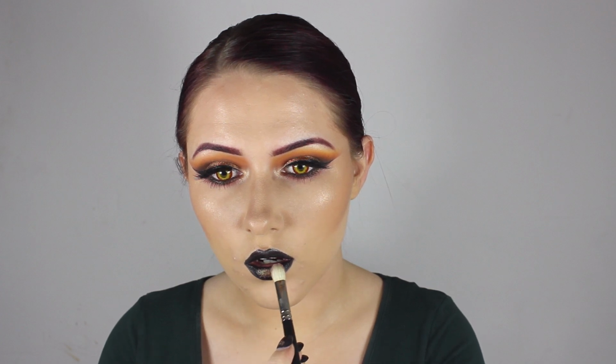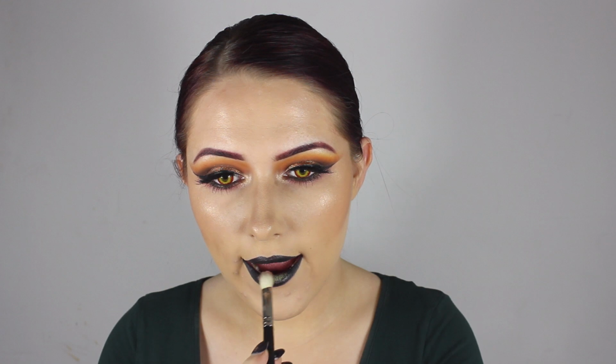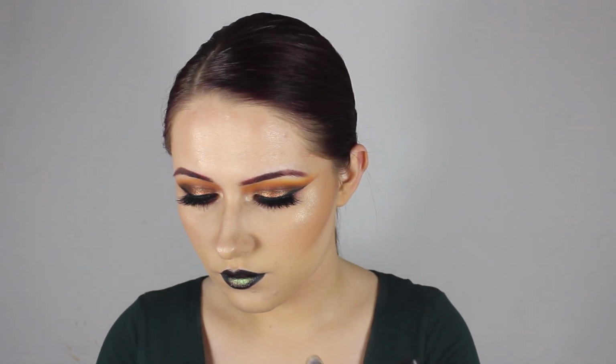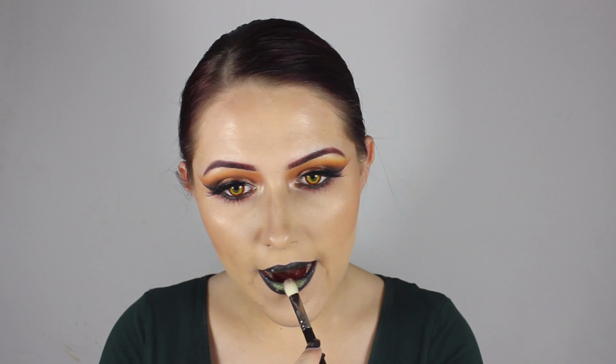Then for the lips, I started off by dabbing Makeup Geek's Hologram Pigment onto the lips, but for some reason on top of the black lipstick base it went a little bit green. I'm not too sure why. The Hologram Pigment is amazing, but it's literally a hologram, it chooses what colour it wants to be. So after that I decided I needed something else, so I went in with the MAC Copper Sparkle Pigment.